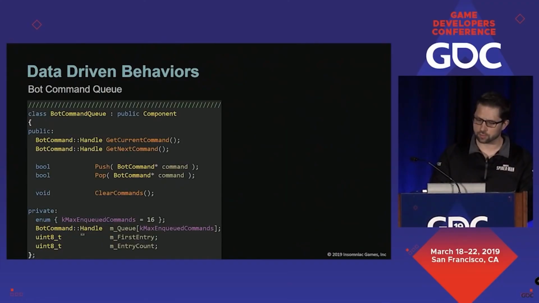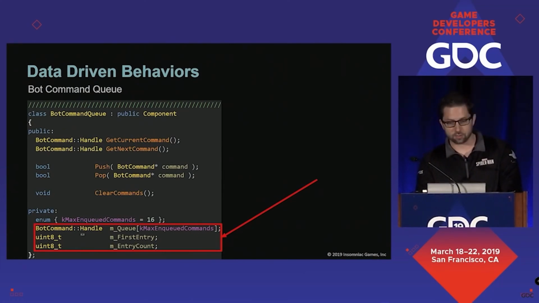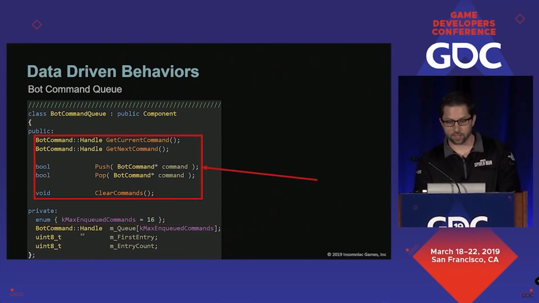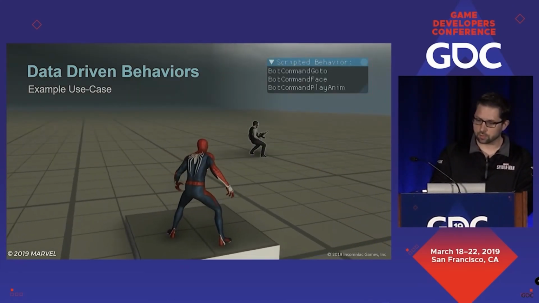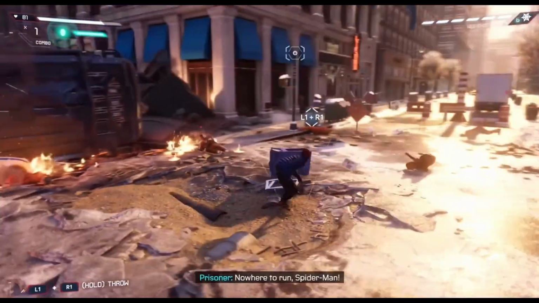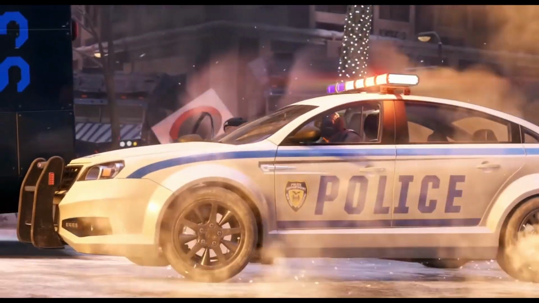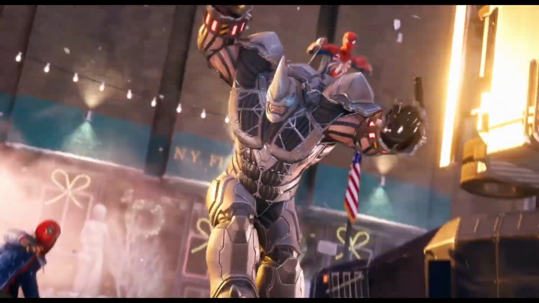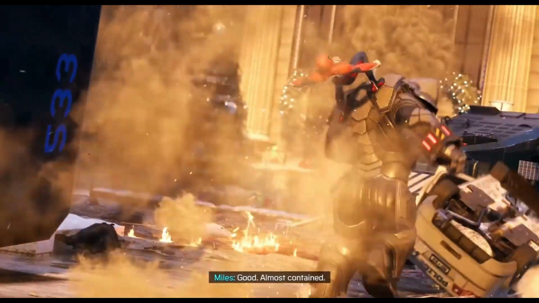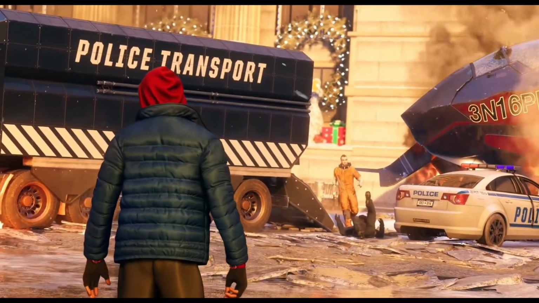The GDC presentation starts with scripted behavior. The inner workings of the scripted behavior are explained with C++ code examples. This is then followed with a visual example which shows the script and behavior result. In this in-game example, we have Miles fight escaped prisoners, a police car arriving on the scene, and wait for it, Rhino running through the scene with Spider-Man trying to stop him. Rhino running through the in-game fight scene is an example of scripted behavior.